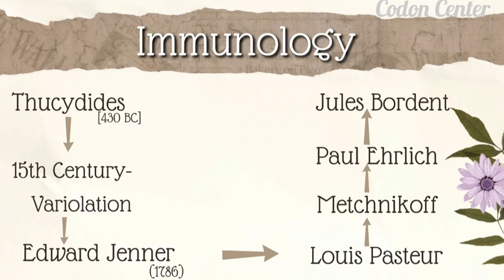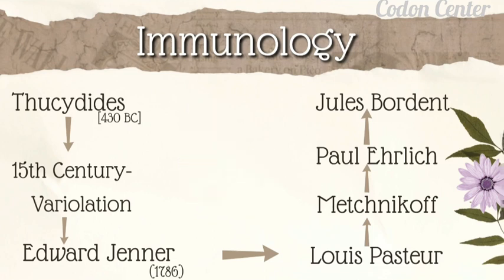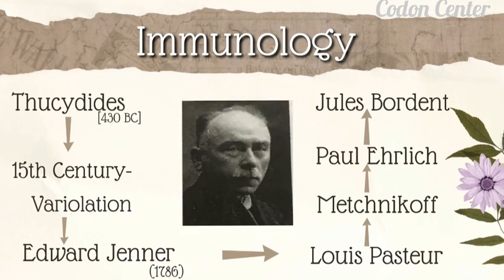Ehrlich, a German scientist, found out that immunity could be transferred from mother to the offspring, proposed the side chain hypothesis, discovered the mast cells, and developed the concept of horror autotoxicus, the mechanism whereby the body does not react immunologically to its own cells and tissues. He also renamed Jules Bordet's alexin as complement. Now, who is this Jules Bordet? He is a bacteriologist.